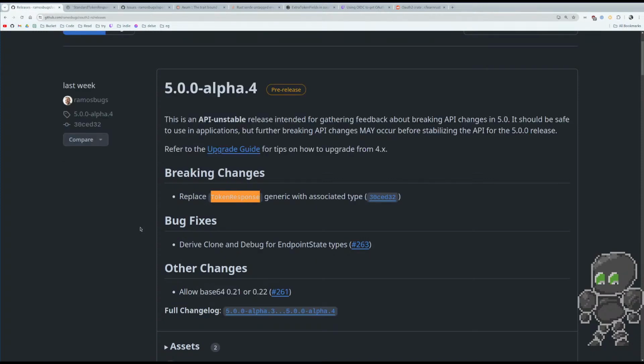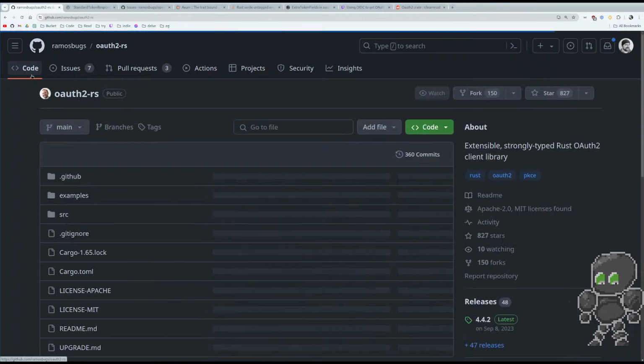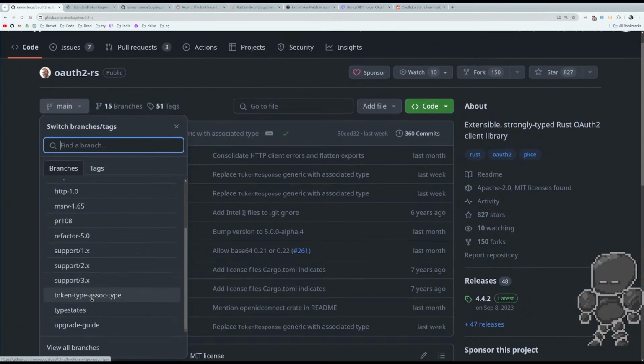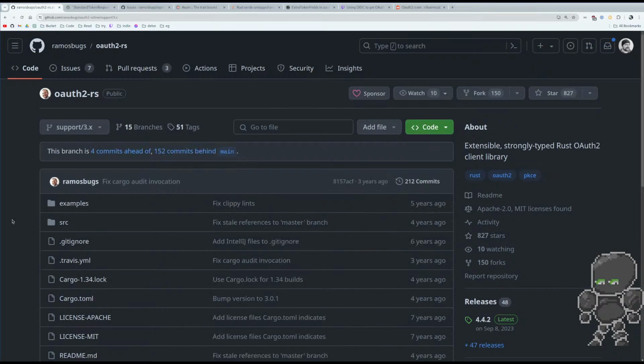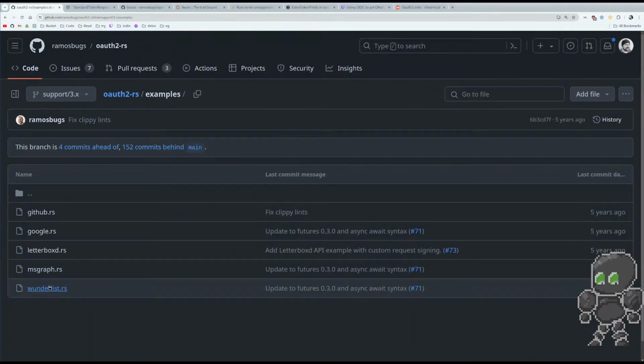Yeah, replace token response. Oh, I see, I see. I'm looking at the example for the alpha. That's what's going on. Let's look at this. Examples, Wunderlist.